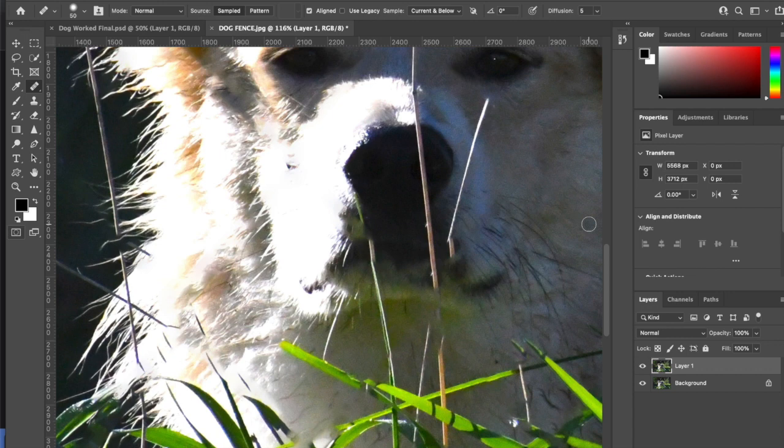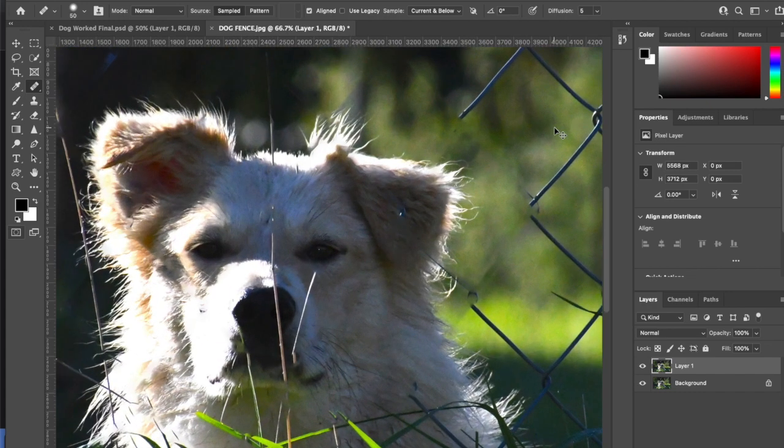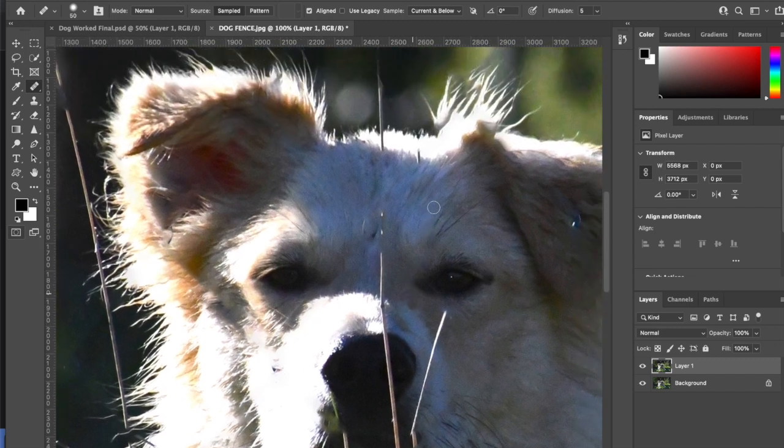If you get a fairly good copy, you can always go over it again with the spot healing brush if you need to, or just repair what you've done if you need to do a little bit of repair work. This isn't a particularly good photo to start with. We can see the highlights are blown, but it is a good photo to practice the technique. So I'll let you have a look now at using those tools to see how you can get rid of the grasses, etc., around the dog's face.